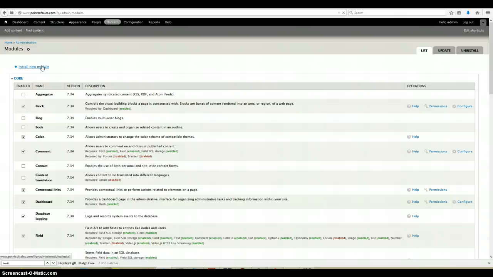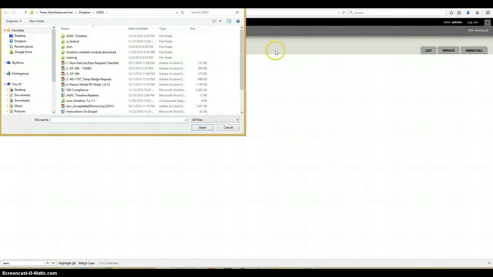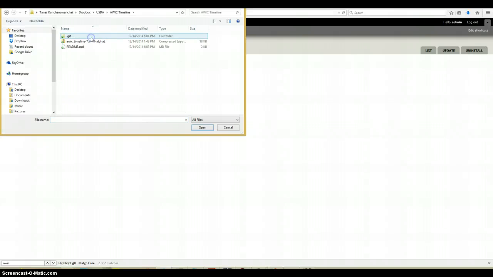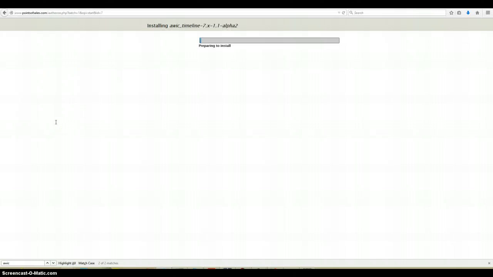This should be the same step that we have done before, but we pick the latest version, which is the alpha 2 at the end here: AWIC_timeline-7.x-1.1-alpha2.zip file.